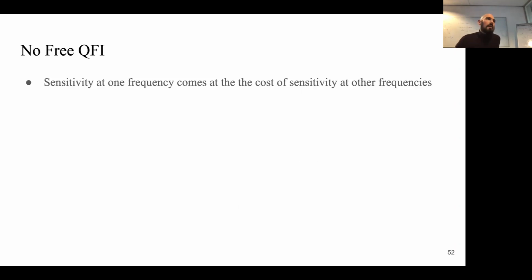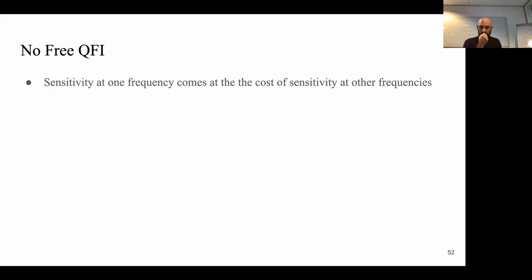And so the interpretation of this, the first thing you should think of is that there's no free QFI, kind of inspired by a no free lunch type of motto. Sensitivity at one frequency comes at the cost of sensitivity at another frequency. So if you have a box that does sensing with some unitary protocol that doesn't depend on frequency, you put the box in the field, it does its thing, and then reports an estimate of a magnetic field. If it's very good at estimating the magnetic field at one frequency, it will necessarily, at least for these protocols with 2 pi t scaling of the integrated quantum-Fisher information, perform worse at other frequencies.